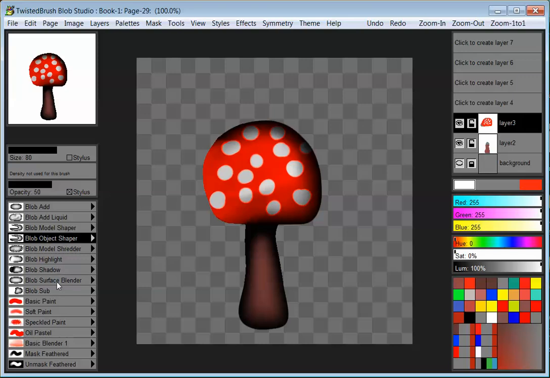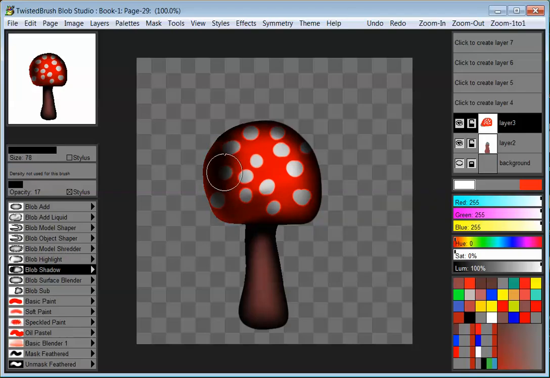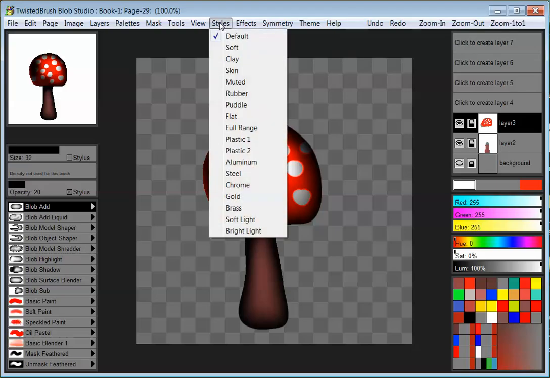So going back to the blob shadow, we'll just add back in some of that shadow quickly. It won't be perfect, I'm just doing it very fast. Could add more highlight here, may already be at full, which is kind of a key thing and will lead me into the next part of this tutorial or introduction. See here, I've picked Blob Highlight, or I can pick Blob Add, and you see nothing else is happening. It's reached its maximum for this object, but it's the maximum for this style.